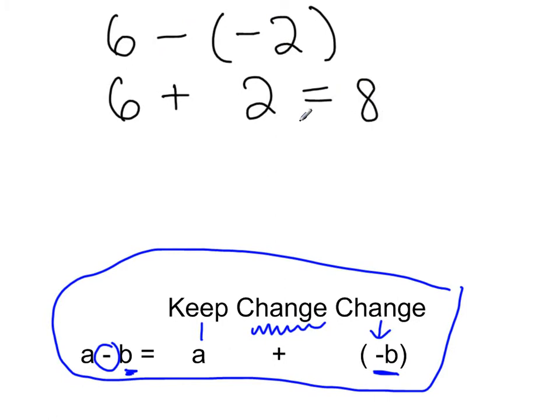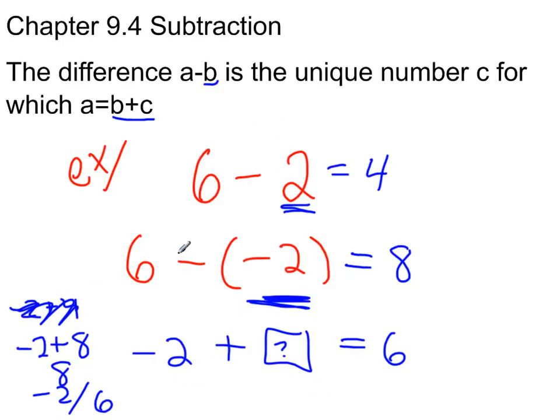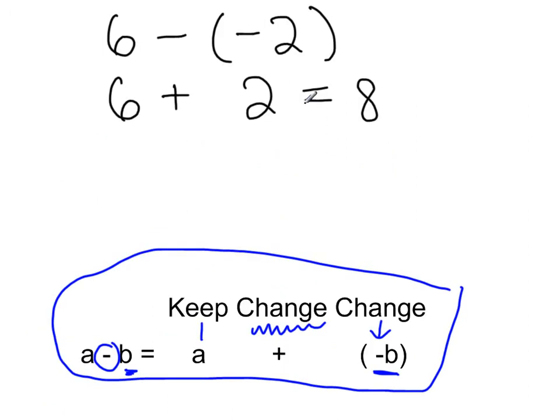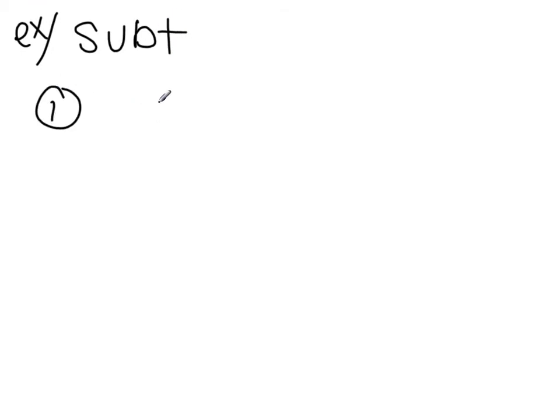And now if you don't believe me, you can go back to our first page in which we had 6 minus negative 2 and we did the crazy definition and we got 8 once more. So that's what we can do instead. This makes life much easier when numbers are much more difficult to work with. So we're just going to do a couple examples where the directions say subtract. Our first one, we'll be nice to ourselves. Let's say we have 5 minus 8.